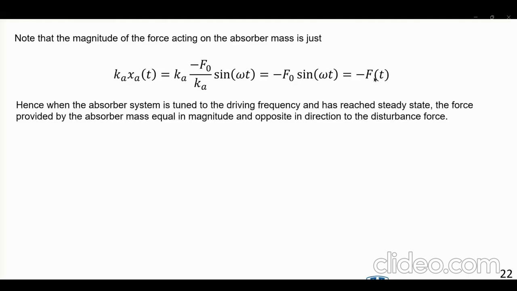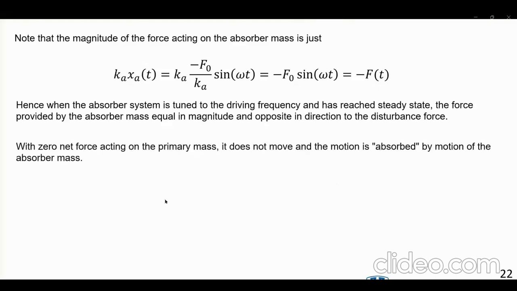So what happens is really the applied load on the machine is nullified by the load coming from the spring, because it's minus F naught, the spring meaning the one that you hung at the bottom of the machine. That's why that thing does not move at all, because force on the top, F naught, force on the bottom, F naught with a negative sign, and they cancel each other out. So there's going to be a zero net force acting on the primary mass. That machine's original mass is called the primary mass.